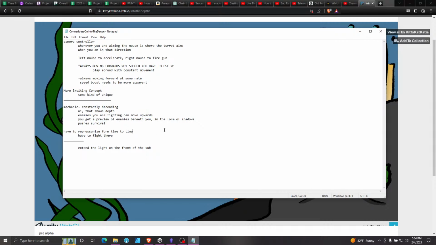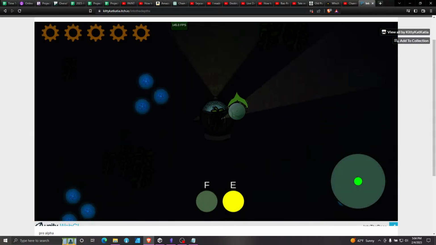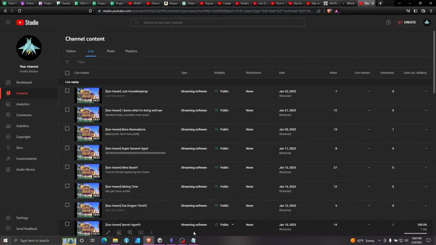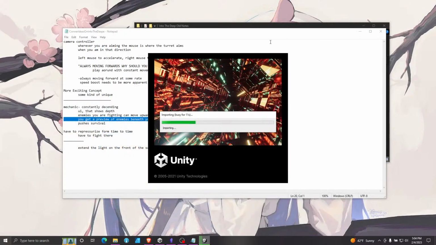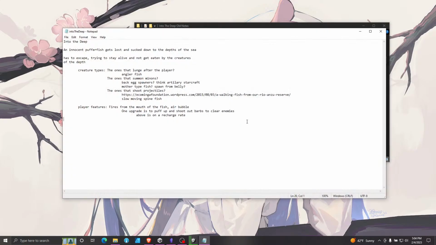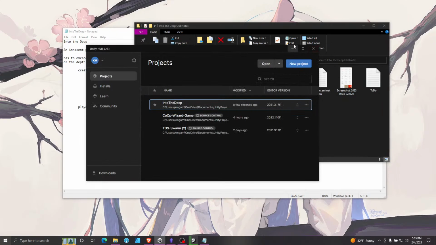I want to have a preview of enemies beneath you in the form of shadows. One thing that was very interesting about Into the Deep, and you can see it when I play here, is that, actually I'm going to pull it up in Unity. It'll be easier to show it in there. But essentially I have layers. So rather than progressing further into a dungeon, you're actually progressing deeper into the ocean. It's opening.